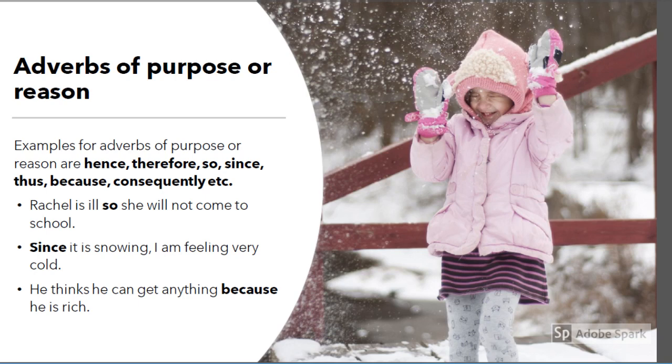Adverbs of purpose or reason. Examples for adverbs of purpose or reason are hence, therefore, so, since, thus, because, consequently, etc. Look at the example related to the picture. Since it is snowing, I'm feeling very cold. Why am I feeling very cold? Since it is snowing. The adverb since indicates the reason for feeling cold.